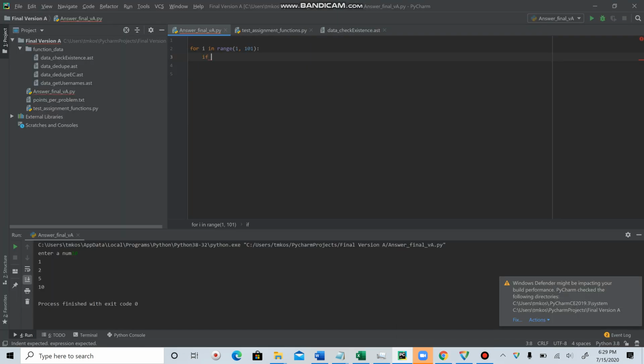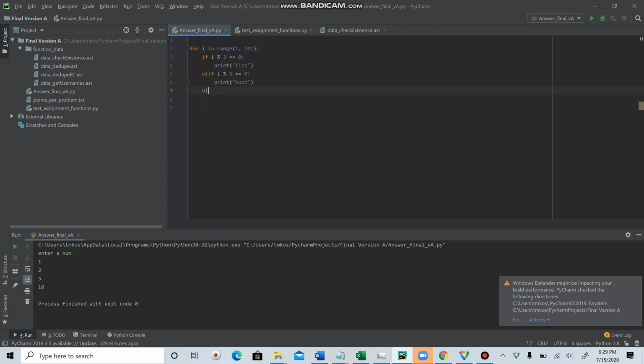If the number, which we called i, is evenly divisible by 3, we will print fizz. If that number is evenly divisible by 5, we will print buzz.